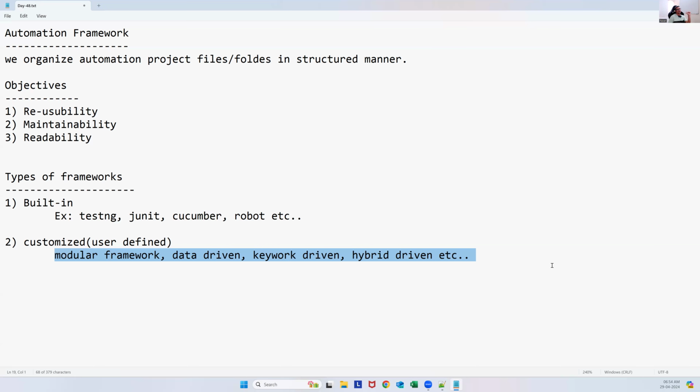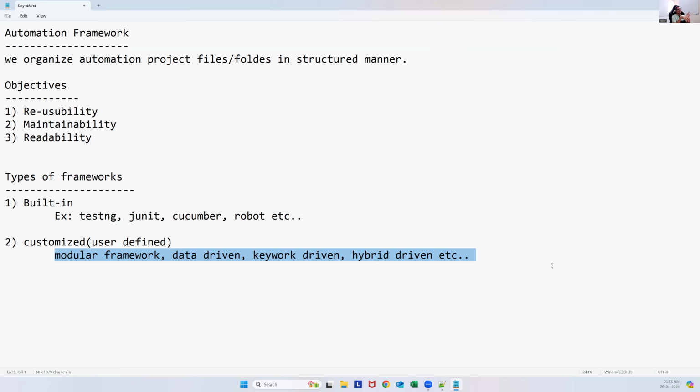Suppose the automation tool is open source and free, then most of the time we can go with the hybrid driven framework, because whichever tool comes free will not have full-fledged features. Definitely some features will be missing. So we will again depend on third-party tools, and we need to integrate with them. Then we need to establish communication, right? These are all possible only within hybrid driven frameworks. Hybrid means many things we can integrate in one place. Combining multiple things, we make it a hybrid.